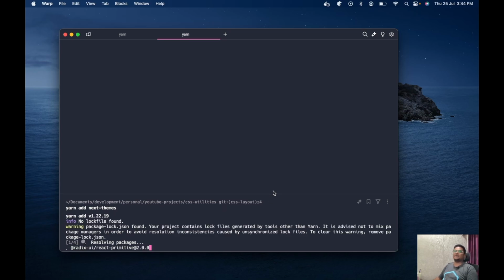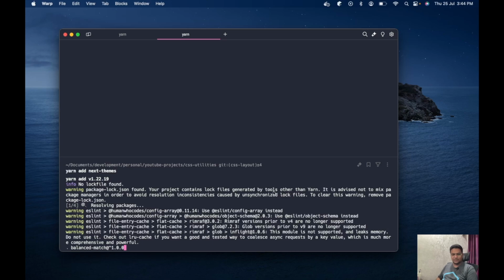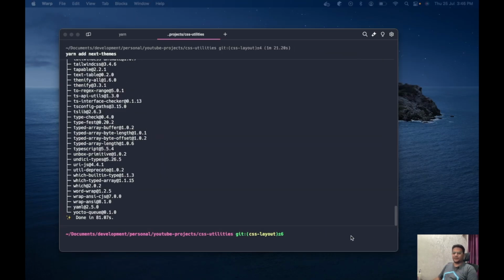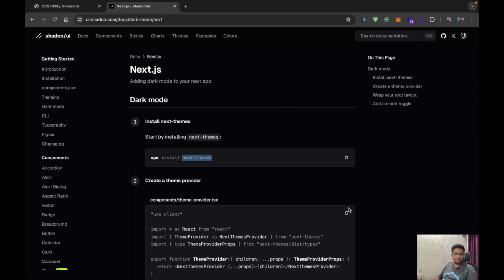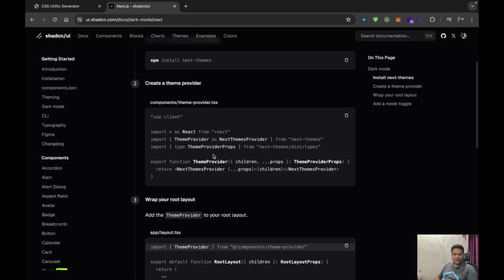This will add a theme provider, and we will use that theme provider for changing and taking care of the theme changes and managing it in the state. So that will take care of all those things. Okay, so it got installed. Let's go to that page. Okay, so now we have to create a theme provider, which we will just copy from here, and we'll create a theme provider.